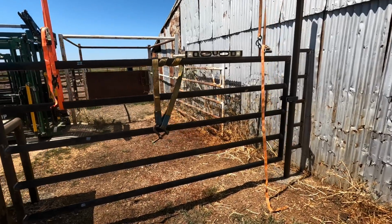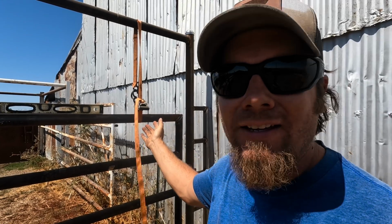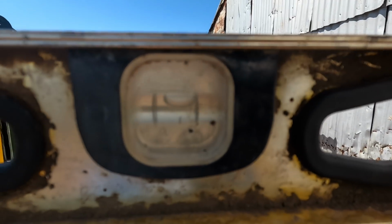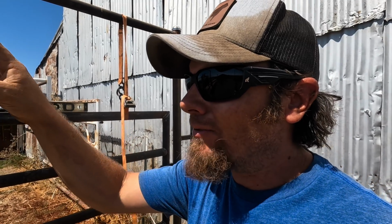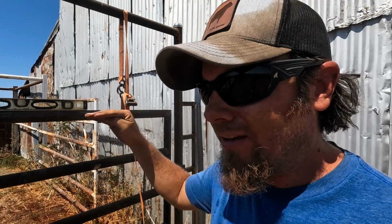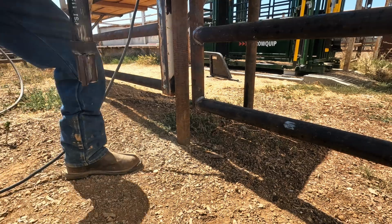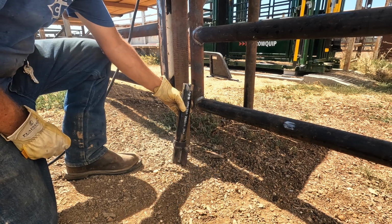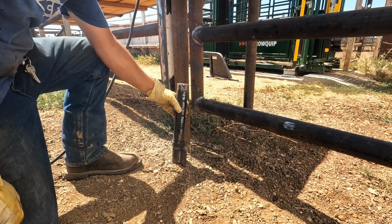We've got it looking pretty good right here. I've got this end of the gate a little bit high. You can see on the level, the bubble is right over to the line. And the reason for that is because I know that after I weld this, because there's a little bit of slop in that hinge, the gate's gonna settle a little bit. So if I weld everything up with this end a little bit high, then when it settles, it should be just right. So now my problem is this pin is too long. I need to tip the gate up to get it in there.